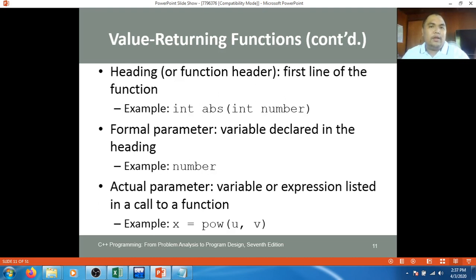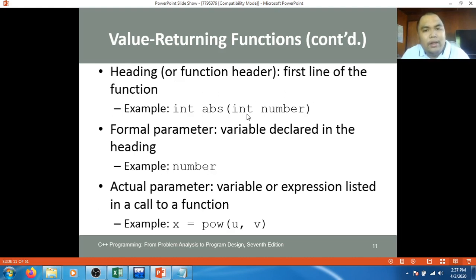Next, what is the next one? How many variables or how many parameters will you be using? So in this case, we only use one parameter. So ito yon, yung number. This is our parameter. Third one, what is the data type of the parameter? The data type of the parameter is integer. The parameter is number.